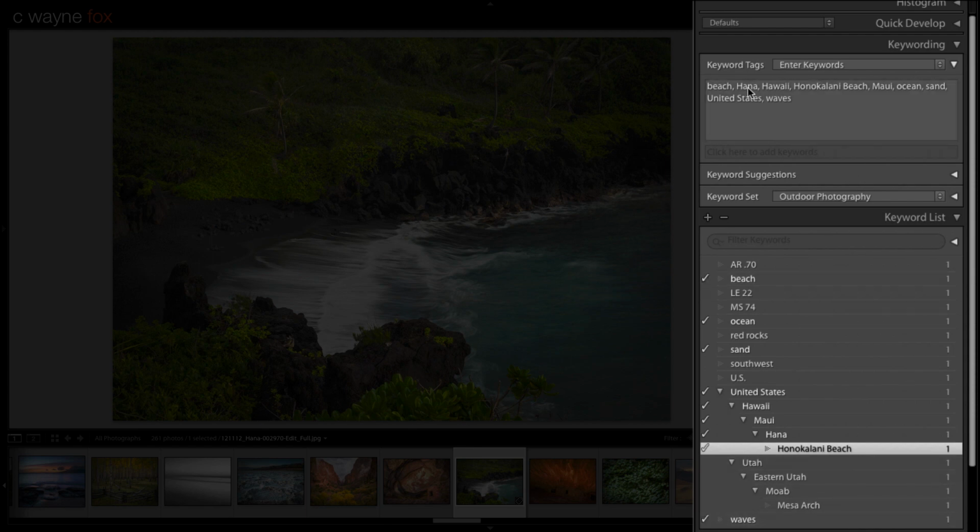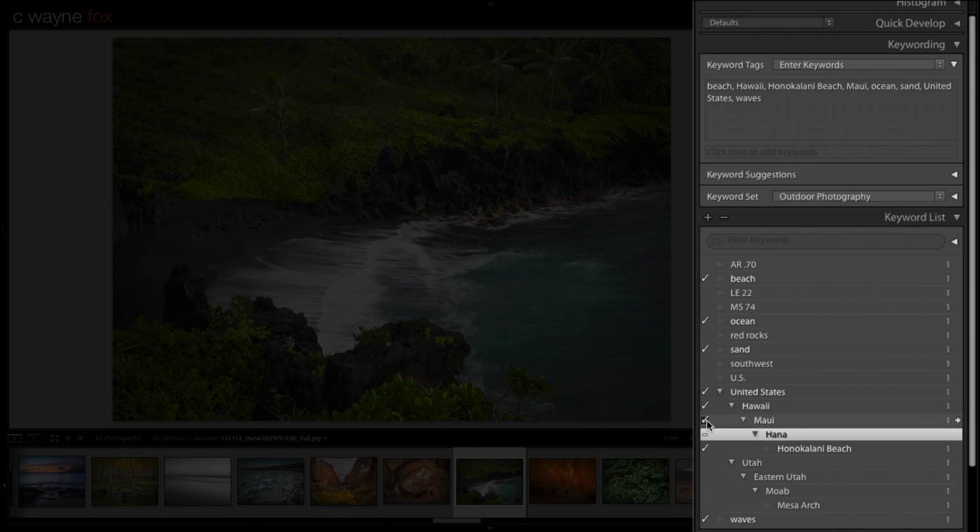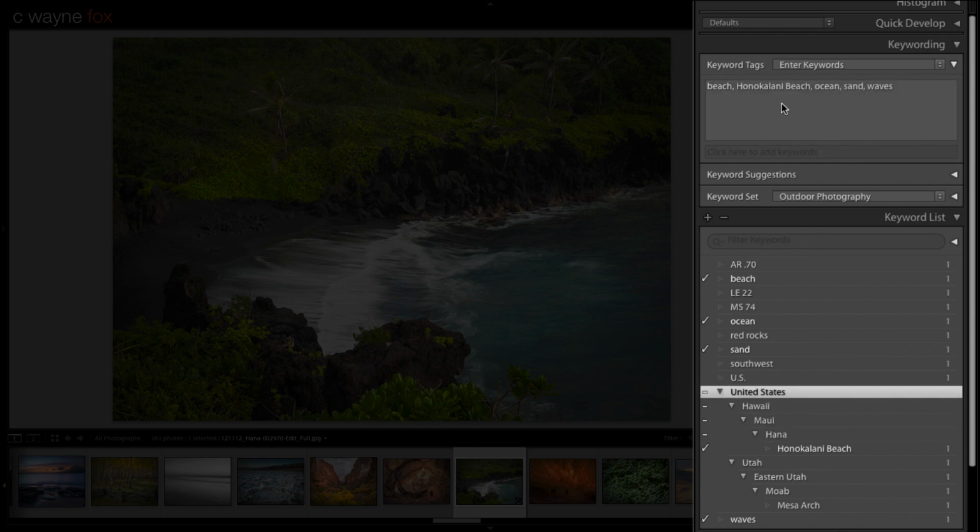Now, you'll notice up here, I still have all these keywords that I've entered. Well, I don't need all these keywords to be in my inner box because they're nested. I can simply put the lowest level keyword. And to do that, it's real simple. I just go to the lowest one here, and on this particular picture, I just turn off the check boxes. That leaves a little line. Now you'll notice those are no longer in my keyword list up at the top, but if I go to export, they will be exported.